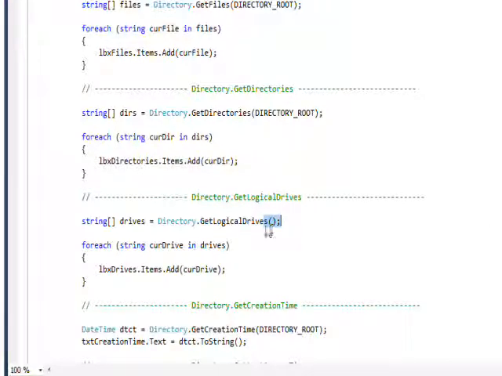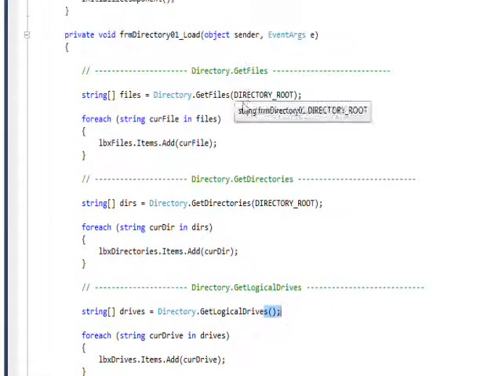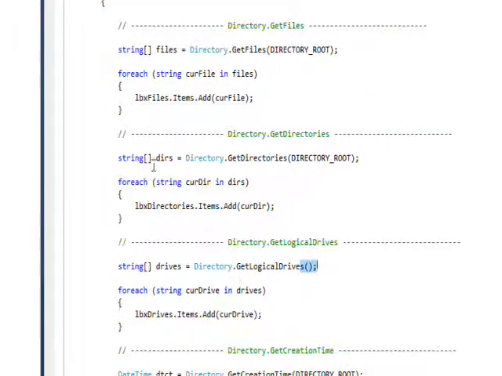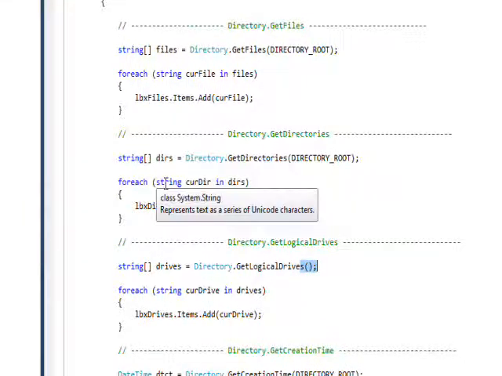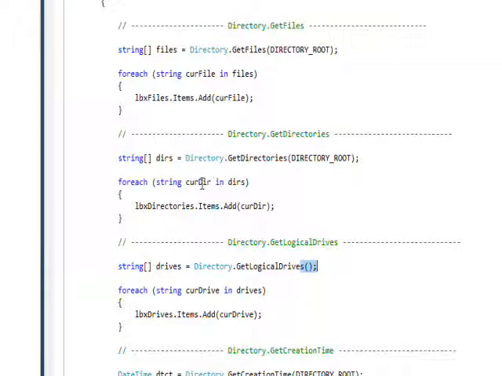GetParent just has one parameter. But I've probably dwelled on these enough. Basically, we get the array into a string array, and then use a foreach to put the array values successively into a representative string like curDir.